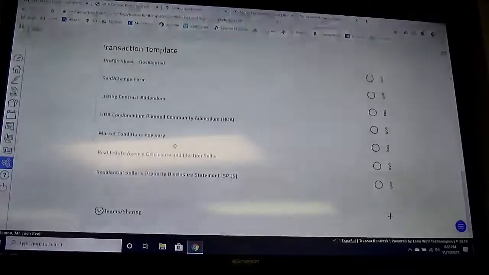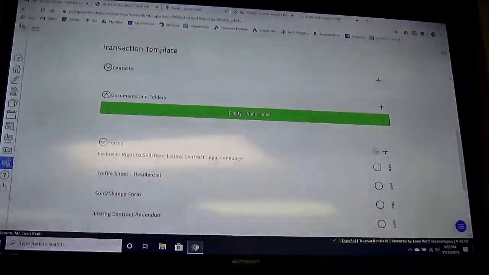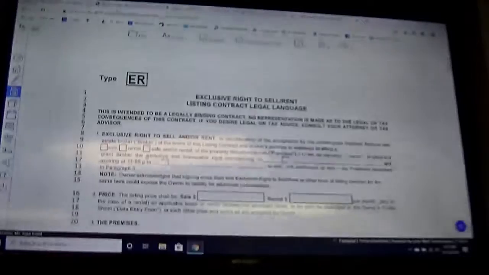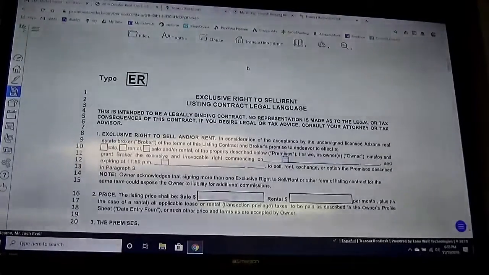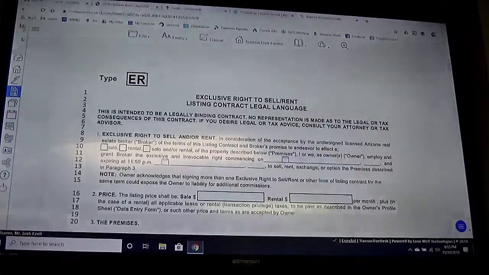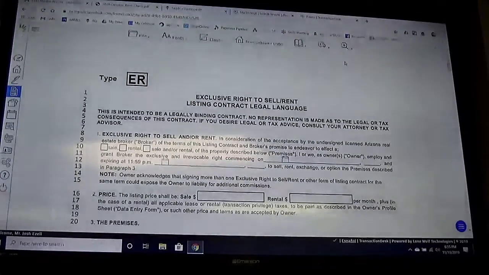All right, so if we think we're good as far as the documents are concerned, are we good as far as the documents? Yeah, if we do documents and folders, that's something specific to the brokerage, right? In which case for the listing, we really don't have any. So if we're good on that, let's go ahead and open up the document and actually start hitting them. Okay, now hold on a sec, because I've got to remember how to. I just do it from here. Okay, good. So we go back to the transaction listing desk.